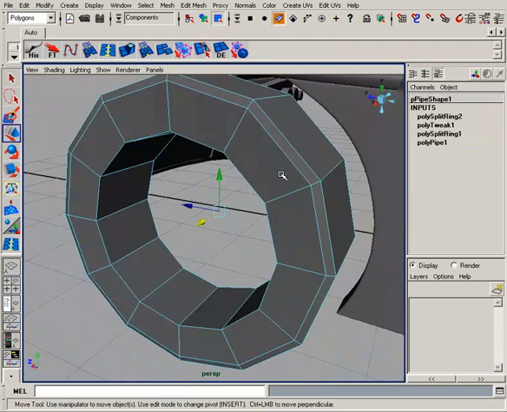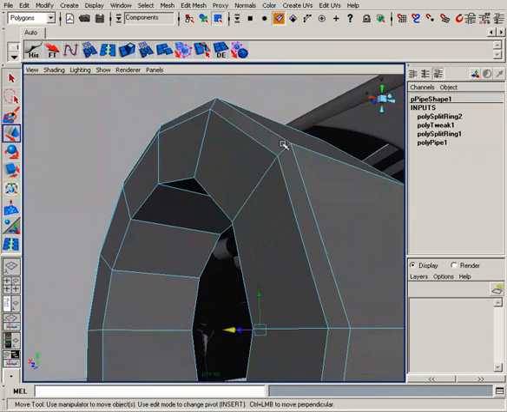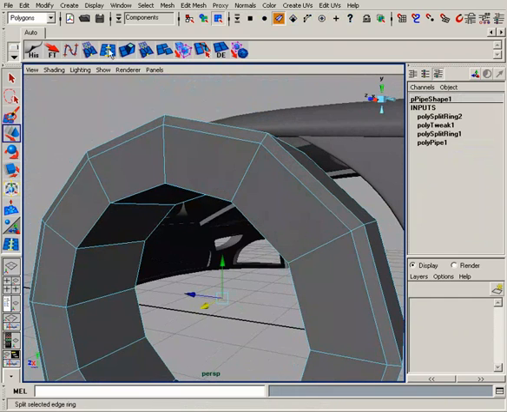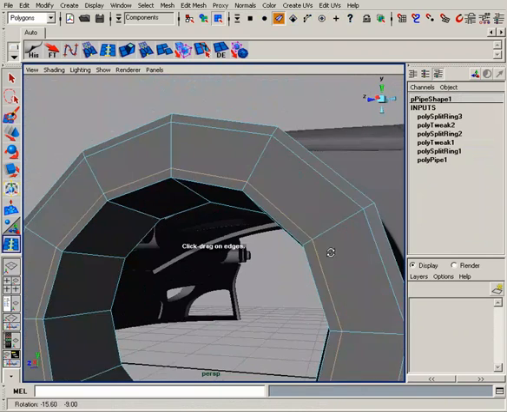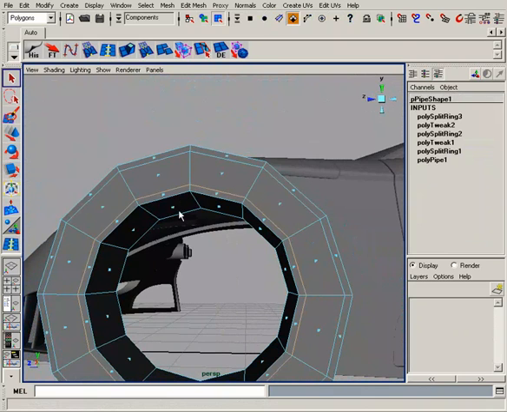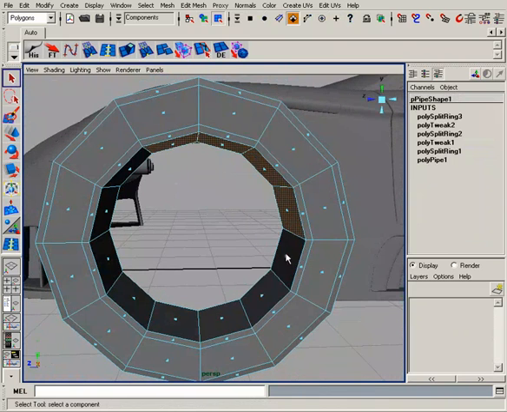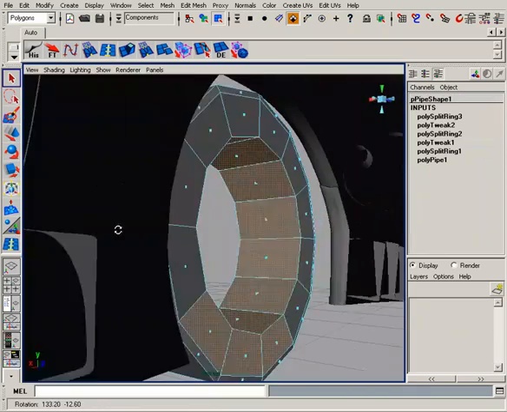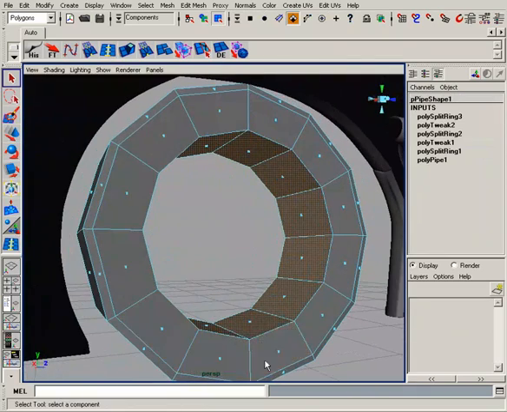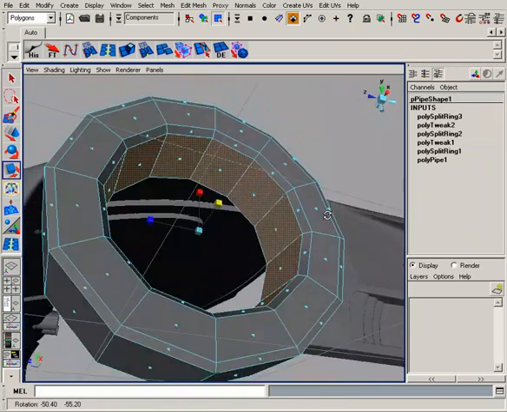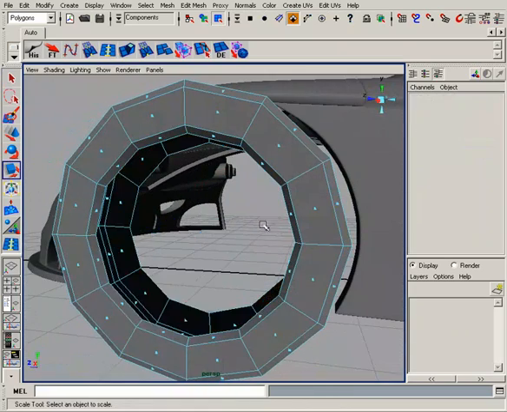All right, so now we need to start coming down here. We want it to kind of curve down. It's pretty straight on the side, and then it curves into the wheel, to the rim. So I'm just going to grab maybe one there, and then I'm just going to select all these faces right in here. Just the ones on the inside. Okay, so I don't need these. And I'll just scale those down a bit. And then I'm just going to delete those. Okay.